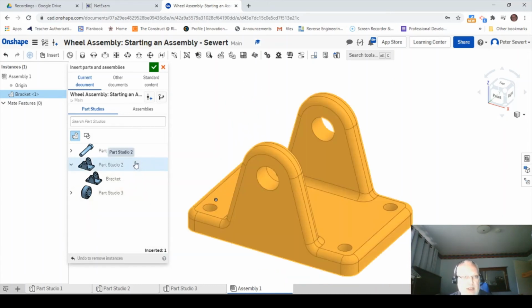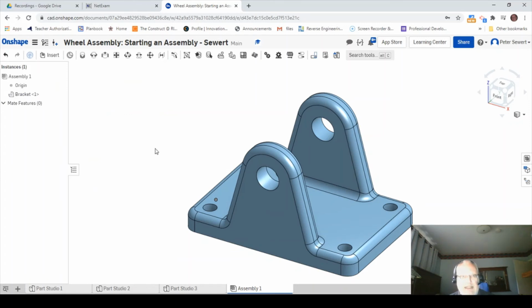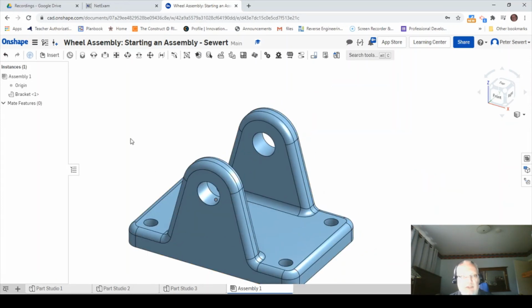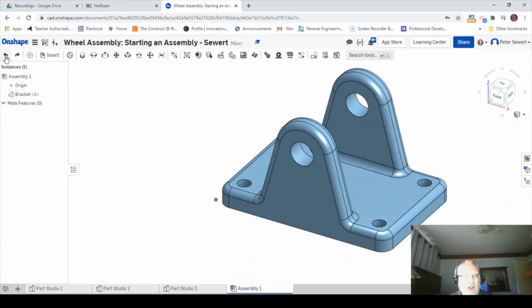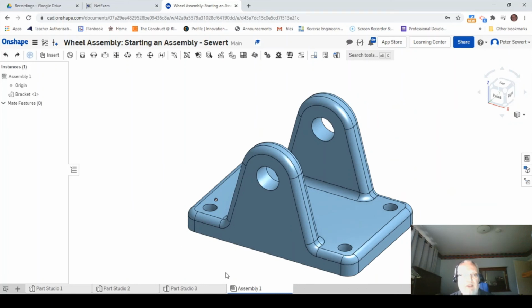So instead of moving it around, I'm just going to go up here to the green check mark and click on it. And that puts this in place. Now, can I move this around? Yes, I can. And by the way, I can undo this and get it back to the right spot.